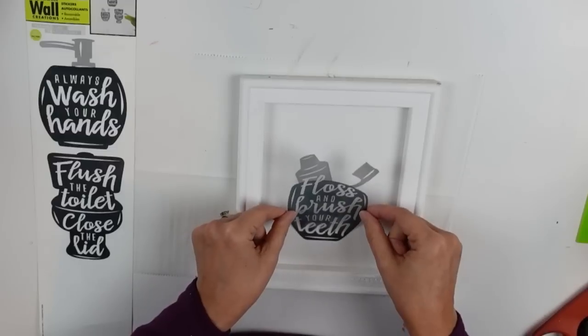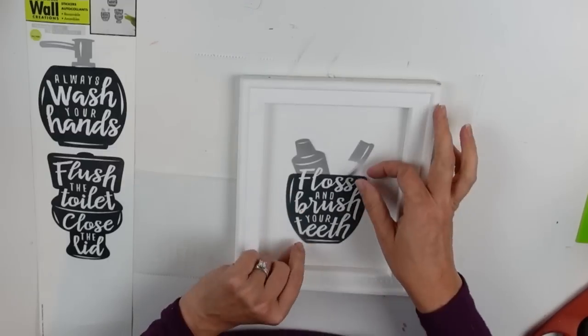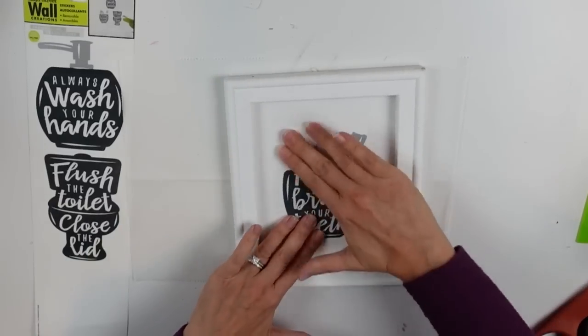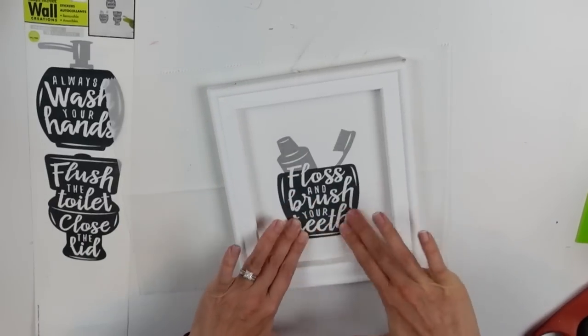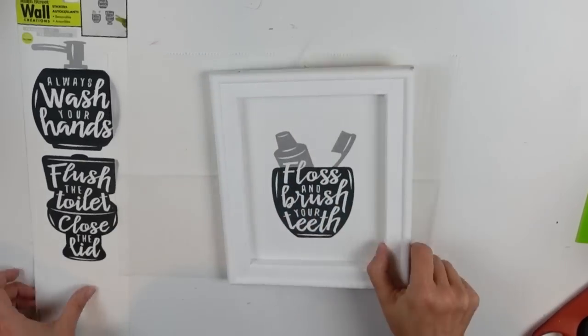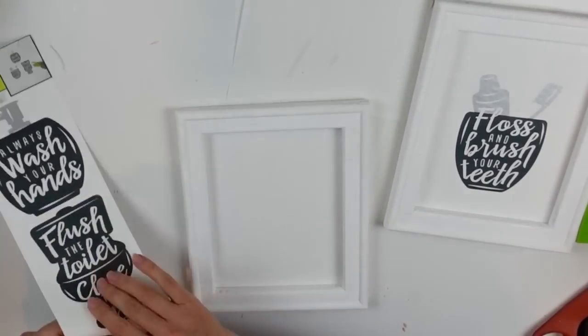And now I'm ready for my Dollar Tree decals. I think these are so cute. I had shared these in a Dollar Tree haul a while back, and I've been looking forward to using them. I knew right when I got them what I wanted to do with them. And so here I am finally getting to use them.